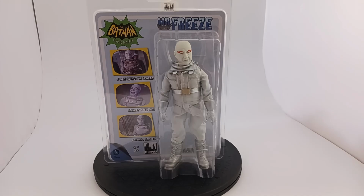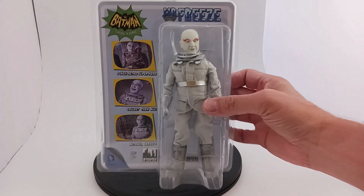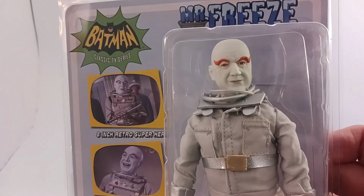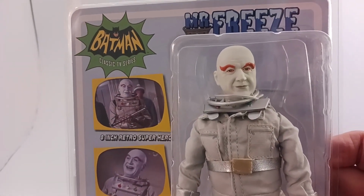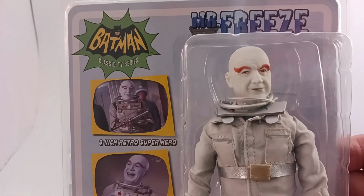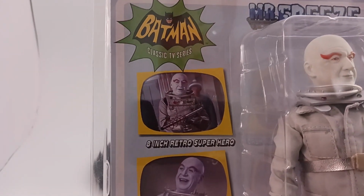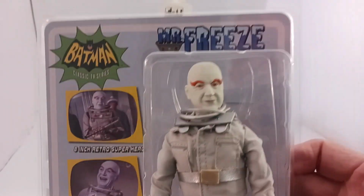You know, when I picked up my Chief O'Hara, I also picked up this guy. It's Mr. Freeze. And it's a likeness of, I think it was the second actor that played Mr. Freeze. This one's Otto Preminger. I don't remember the name of the other actor, and if you do, go ahead and put it in the comments below. But the packaging is pretty cool.